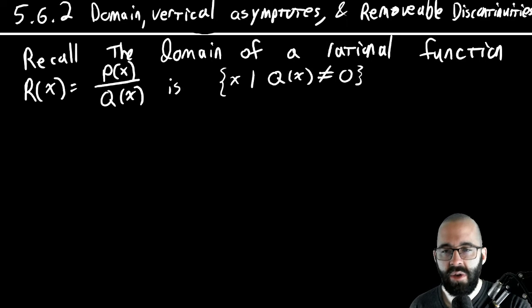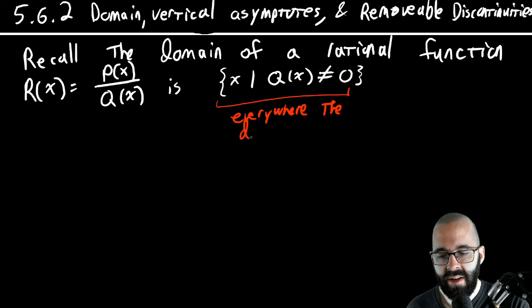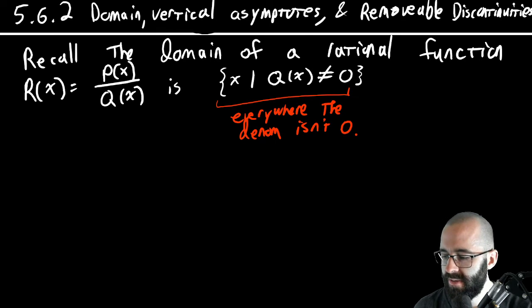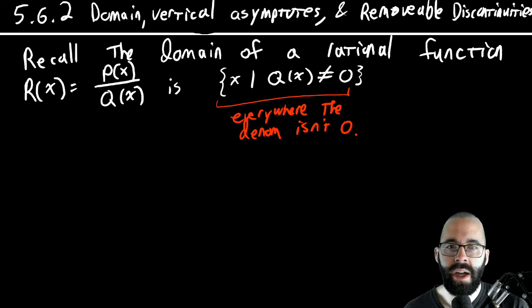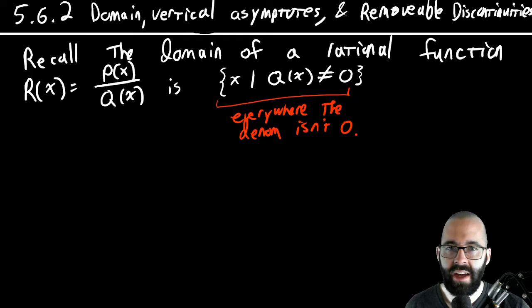Now, if you don't remember set builder notation, or if you haven't seen this in a while, this basically just means everywhere the denominator isn't 0. It's okay if you just use interval notation instead of this set builder notation. Okay, so all you have to do to find the domain is find when the bottom equals 0 and throw those out. Remember, domain is just the set of all the values that you can plug in, the set of all x values, the set of all acceptable values to put into this function.